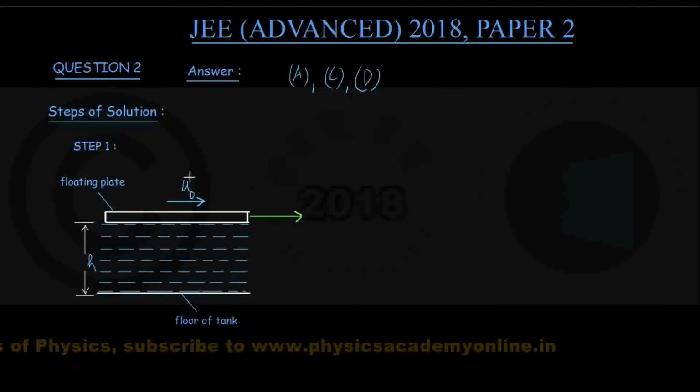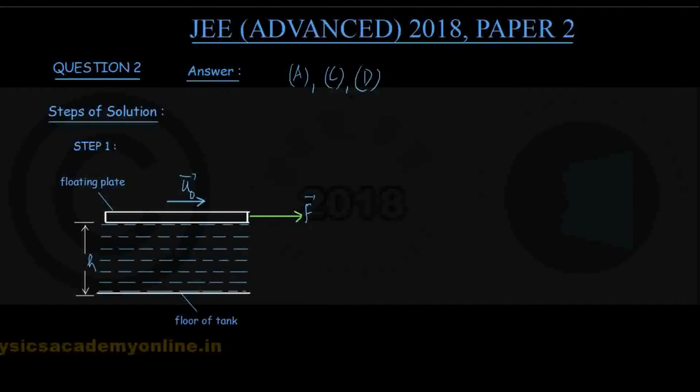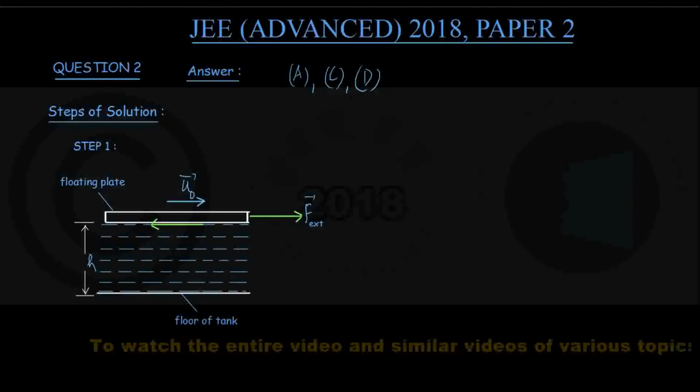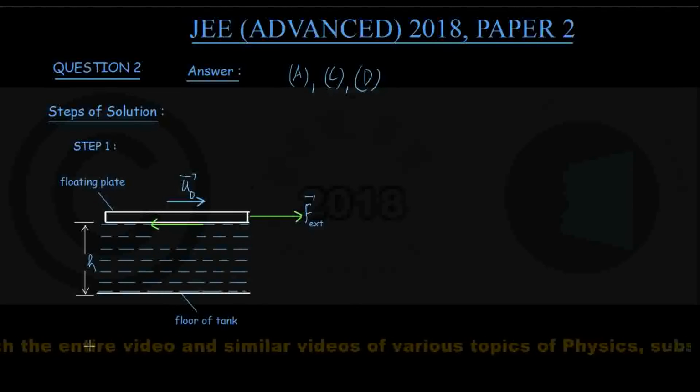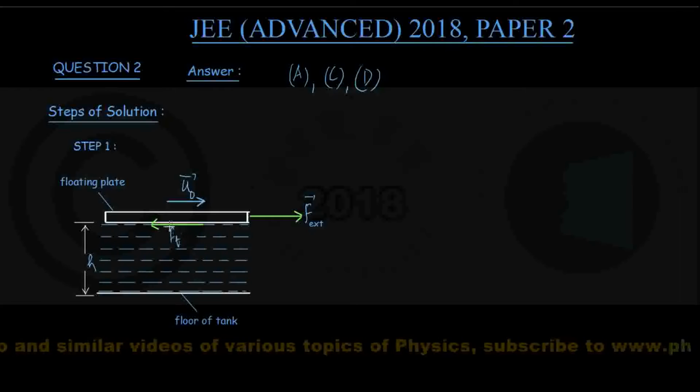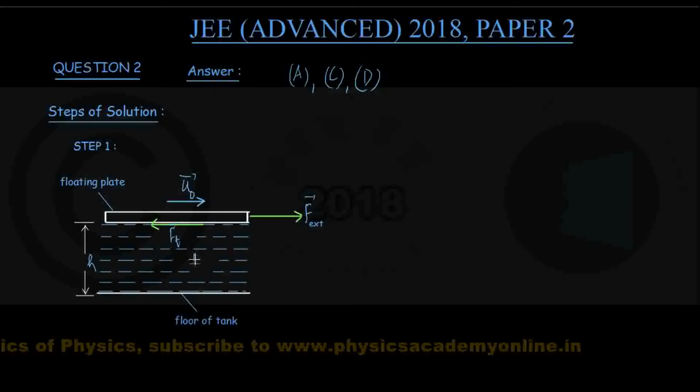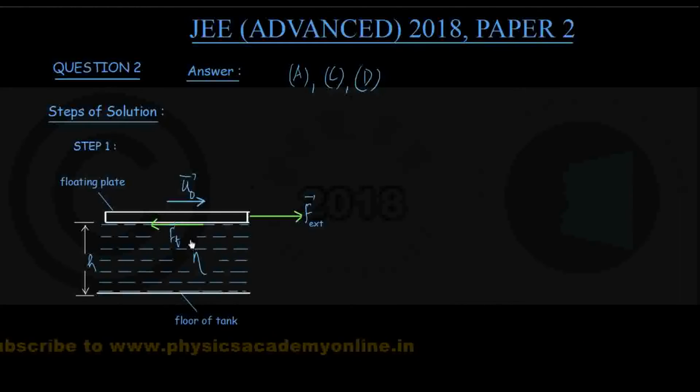This blue arrow represents velocity vector u0, green arrow represents external force applied onto the plate, and as the force is applied by the agent outside, this viscous liquid now exerts a force to resist the motion of the plate, and that force I am showing here on the bottom face acting towards left and tangentially. So generally we call this force as Ft, T standing for tangential, and it is further given that for this liquid viscosity coefficient is eta. So the question is, what is the magnitude of this viscous force?